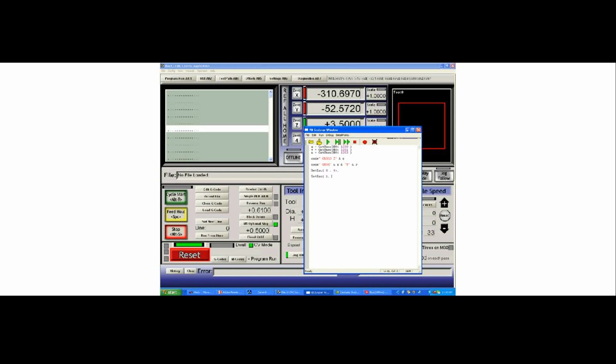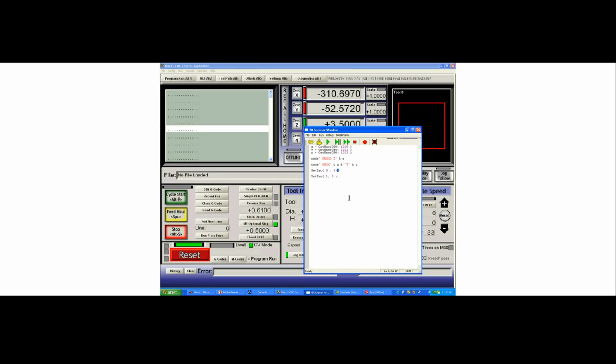1, 0, and test it. We got a syntax error. So, when you test a program like this and you get an error, push the OK and it will tell you where the error is. And as you can see, it lit up on a semicolon that I put at the end of the line.